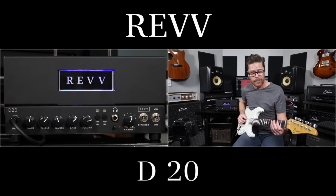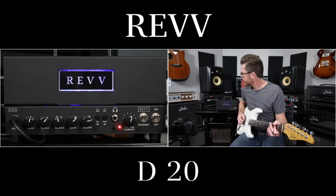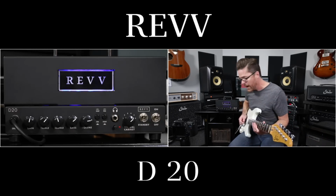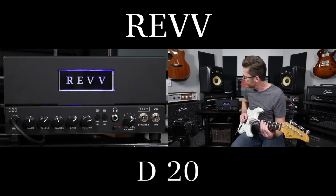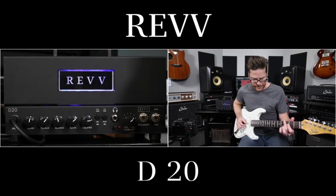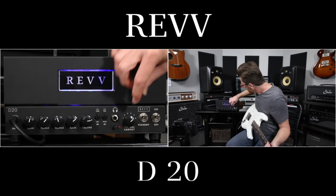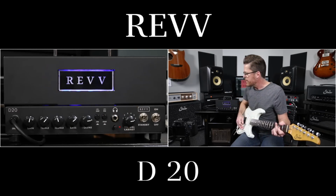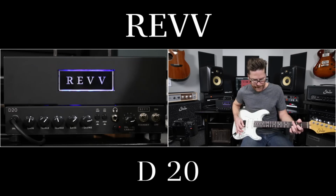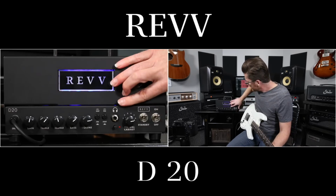Little bigger sounding cab, less room. That'd probably sound great with some crunch on it. Oh yeah, that's huge. Let's go to the next cabinet, preset 5. That sounds great. What's preset 6? That sounds more like a big 4x12, but a lot of room. Pretty thumpy in the low end, but you get the idea. These presets sound really, really good.